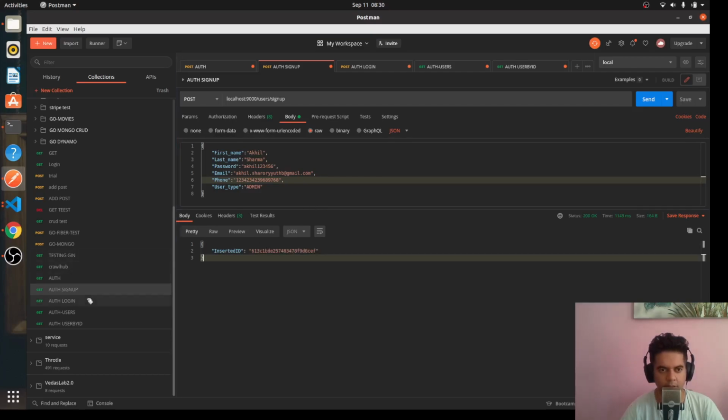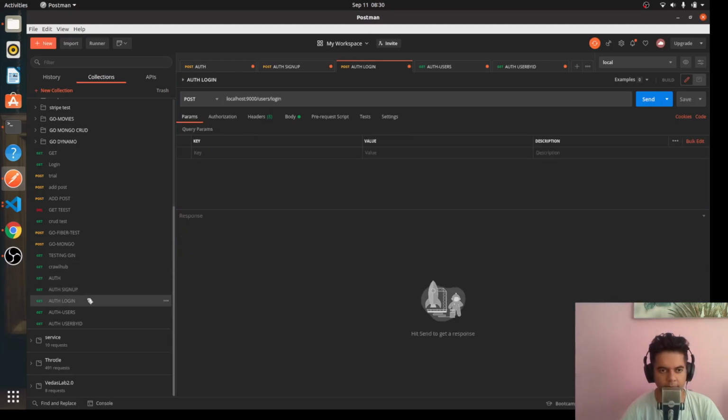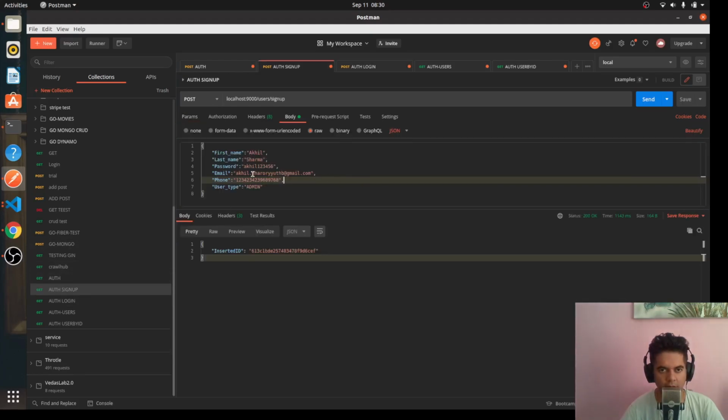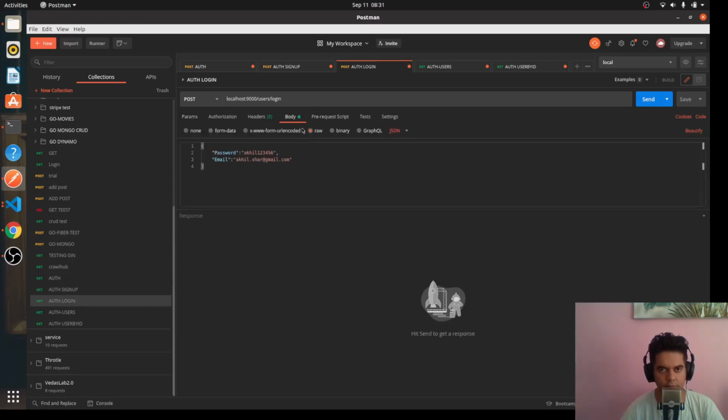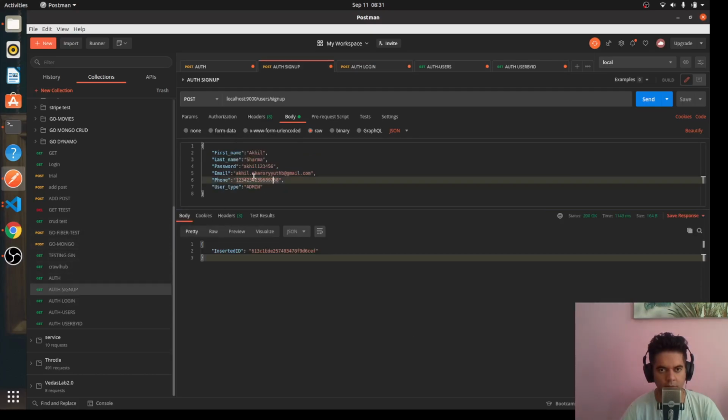Alright, now let's try logging in. So to log in, we need this email and this password, right? This email and then we need the password.